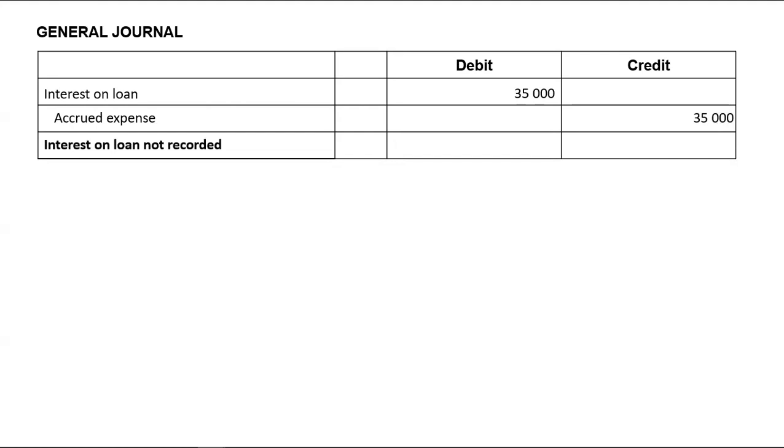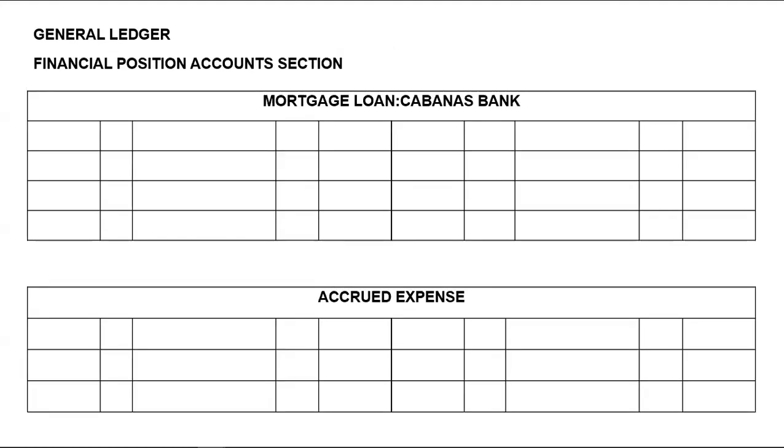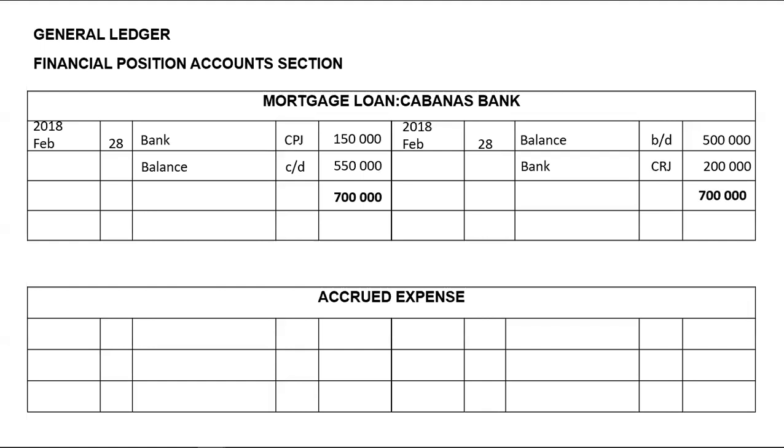When we record it, by the way, in your handouts, I did not include those. Okay, so basically this is just for working the balance of 500,000. We took a loan worth 200,000. We paid 150,000. So at the end, we are simply owing 550,000. Okay, and I will explain how we did that. Or let me just explain it. Okay, our loan was 700,000, and you were told there that the entity paid 150 at the end of the year. So it means at the end of the year, we were not owing 700,000. We were owing 700,000 minus 150. So basically, we are simply owing 550,000.